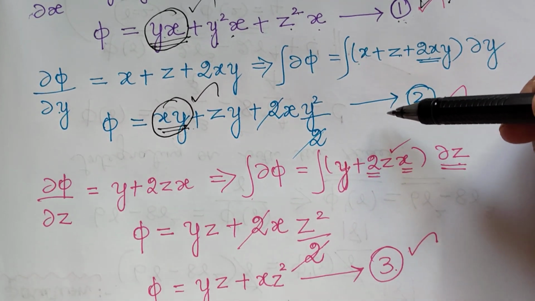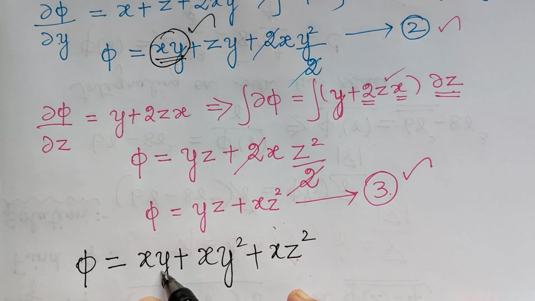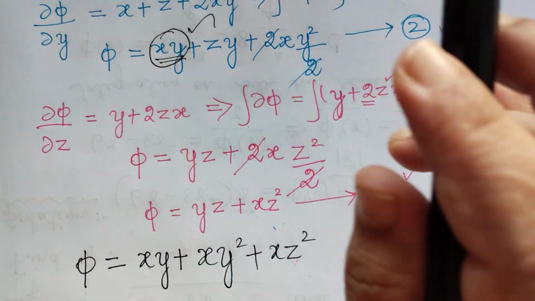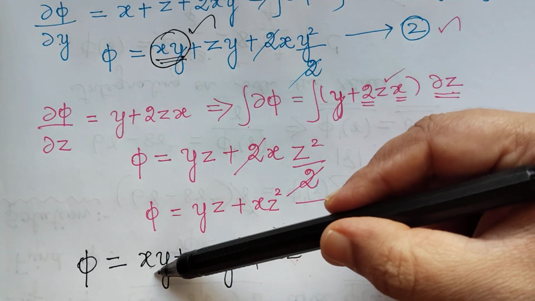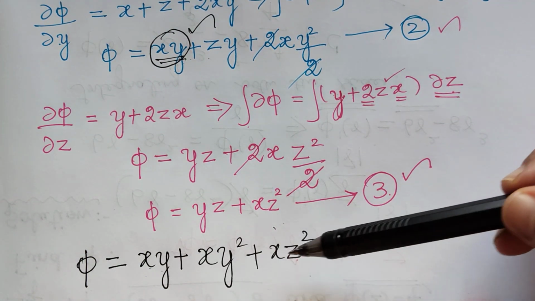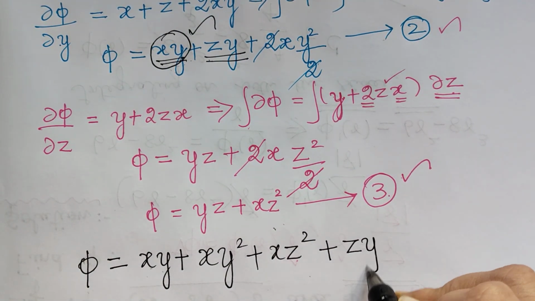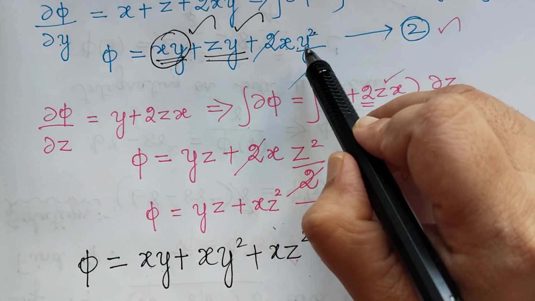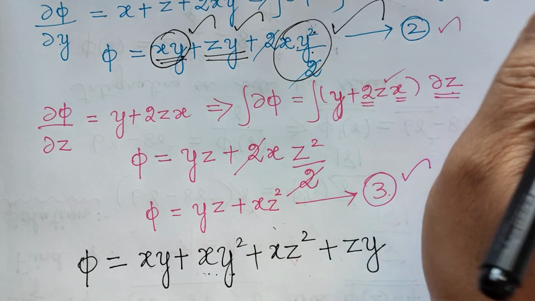After this, go to the second solution. If the terms are repeating, then don't write it again. For example, you have xy over here. Here also it is repeating. So now you don't write that, because we have already written it. Next you check, what is the next term? Zy. Do you have a term zy over here? No, we don't have. So take and write this. So plus zy. So now we have written this. What is the next term? Xy square. Check whether we already have that term in the solution. Yes, we do have. Xy square has appeared already. So don't write it again.